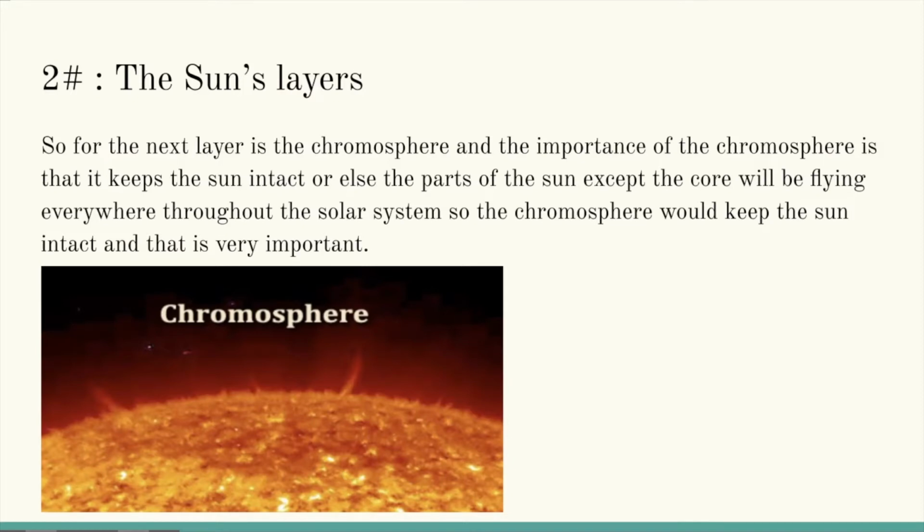So guys, every day you see the sun, but you don't really see the sun because it's way too bright for your eyes to take. But everybody knows that the sun's round. And how's it round? The chromosphere. The chromosphere keeps it intact, keeps it like a good and neat sphere.